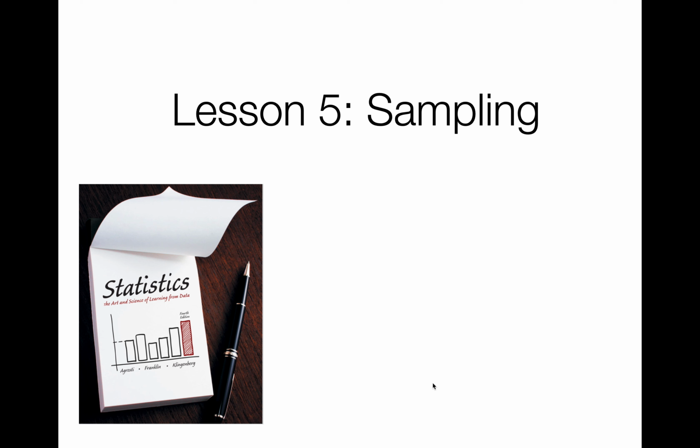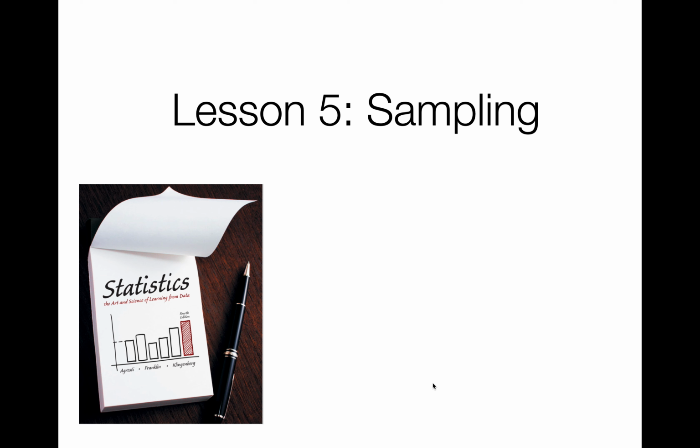Hello everyone. In this video, we're going to start to talk about lesson 5, which has to do with sampling. Okay, and so what we've done so far in this course is all kinds of stuff with one variable and two variable plots, summaries, all kinds of stuff. We've worked with a lot of data, but I've always given you the data. So it came from somewhere, but I gave it to you in a nice format, and we didn't really worry about where it came from.